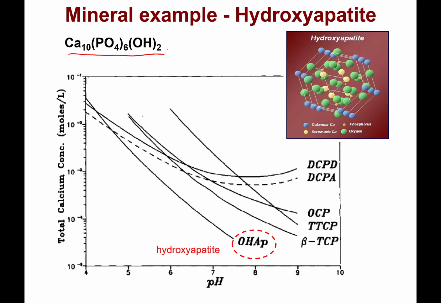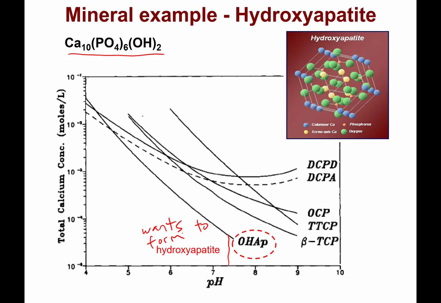And the reason we have hydroxyapatite in our bodies, as the mineral component in our bones and teeth, is because of its thermodynamic stability. So if we look here on our solubility isotherms, which I know you probably all hoped you wouldn't see again, but here at about physiologic pH, hydroxyapatite is the least soluble, meaning it's the most thermodynamically stable calcium phosphate mineral. And so what that means is that hydroxyapatite wants to form in our bodies. So that's very important.